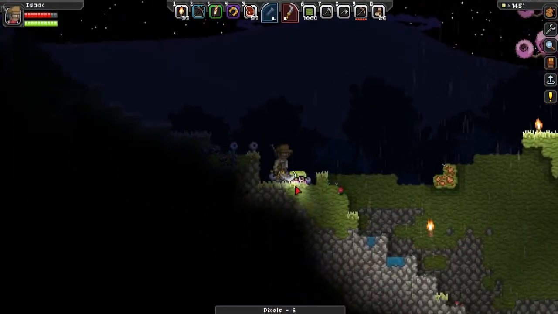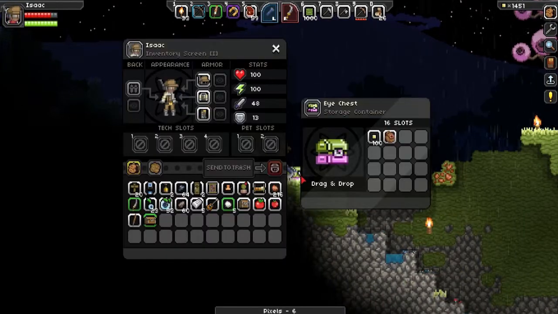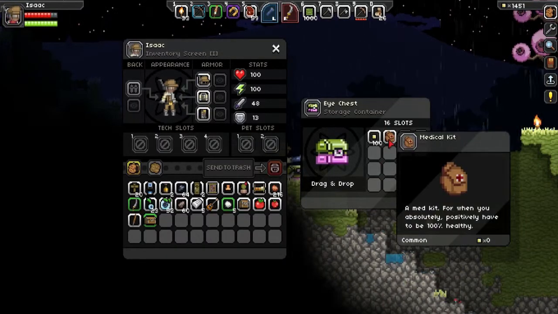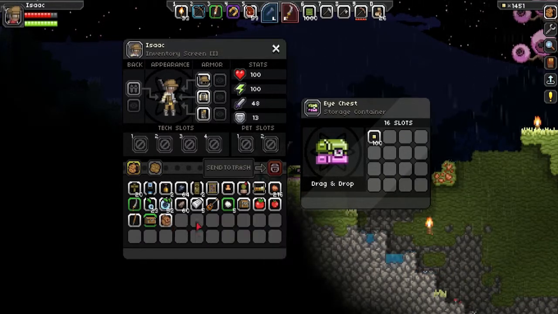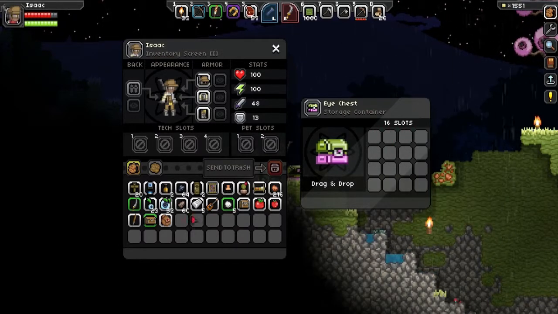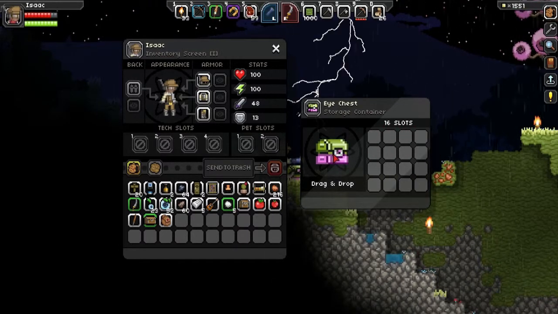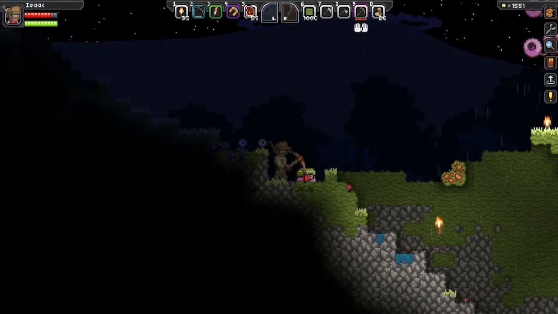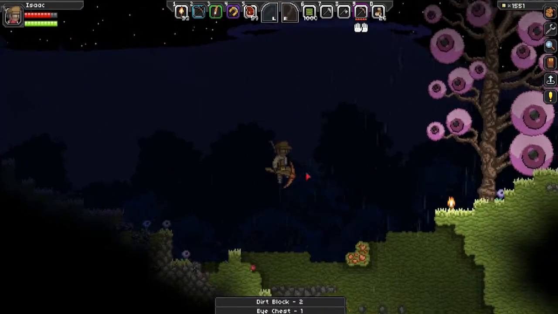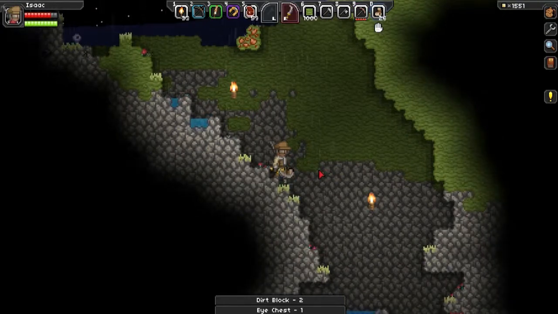Alright, we have another chest, which appears to be made of eyeballs. Check it out. Medical kit. When you absolutely positively have to be 100% healthy. Okay, I'm not sure what that does. 100 more pixels. And an eye chest, so let's grab that up. Awesome. And let's check this cave just real quick.